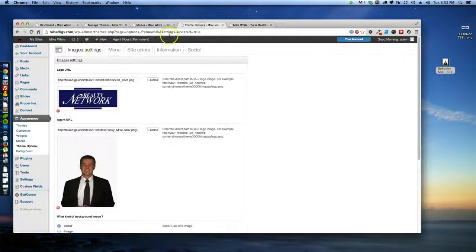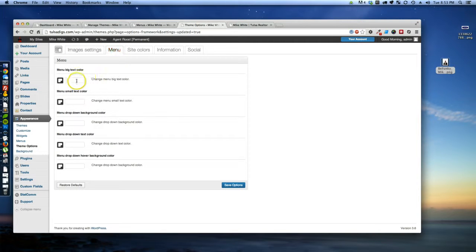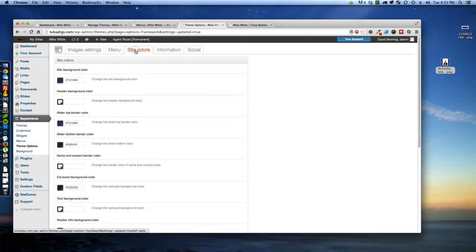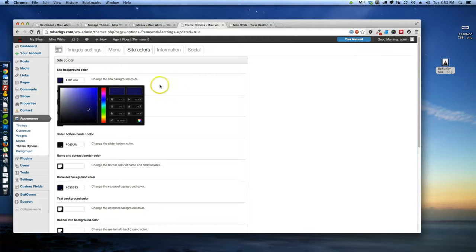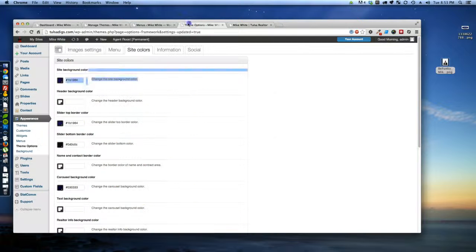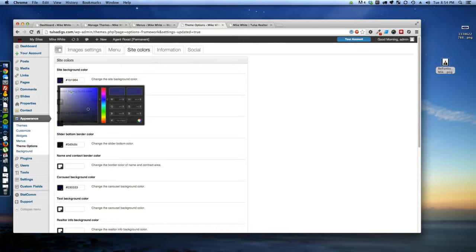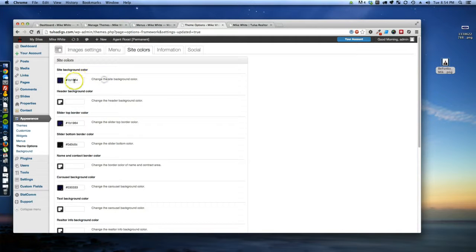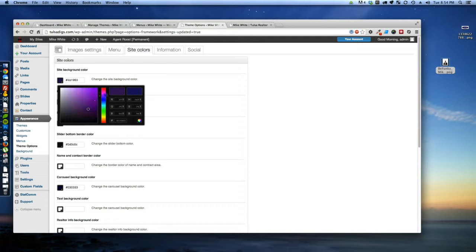Up next, we'll take a look at our theme options, but down one more menu item to Menu. We can see that we can change around the colors, but for now we'll leave these as our default. Next, we'll jump to Site Colors. You should note that you can change your site background color to anything that you'd like. Using this handy color picker, you can change our colors. So for instance, we have right now this nice blue. It could be red or any other color that you would prefer. So for now, we'll copy this and let's see, we can change our color to maybe a nice deep maroon. That works.